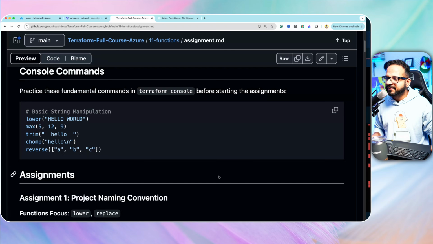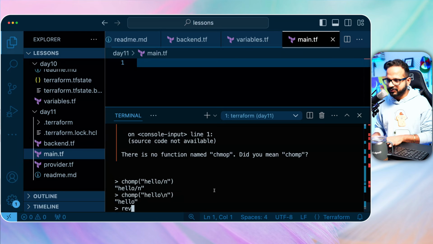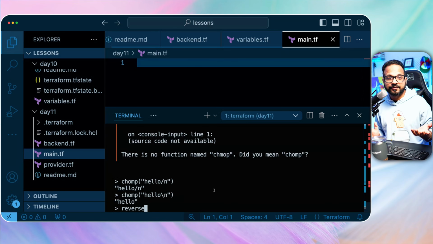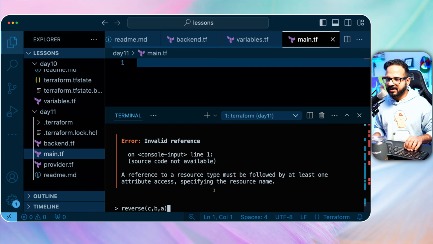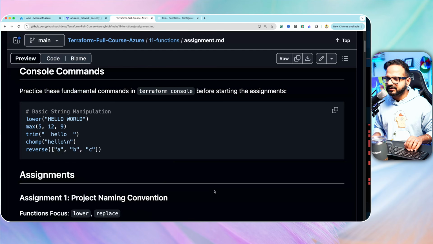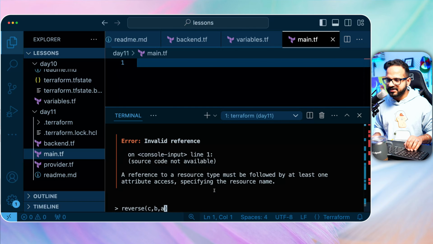Okay, then we have reverse. So for reverse, as the name suggests, it will reverse the order of the characters, right? So let's say if I'm doing CBA, okay, it has to be inside the list of elements.